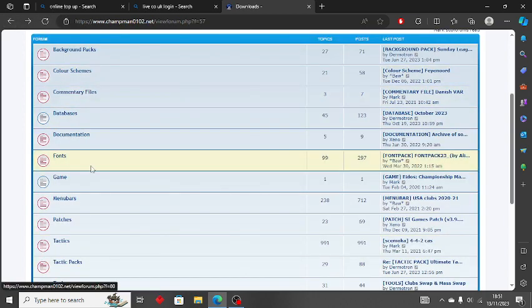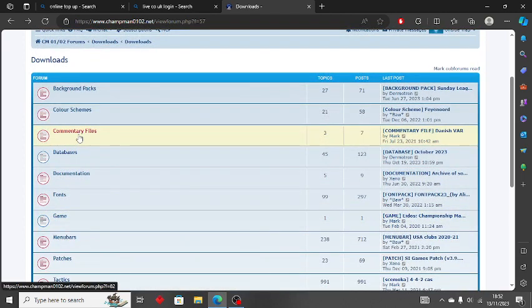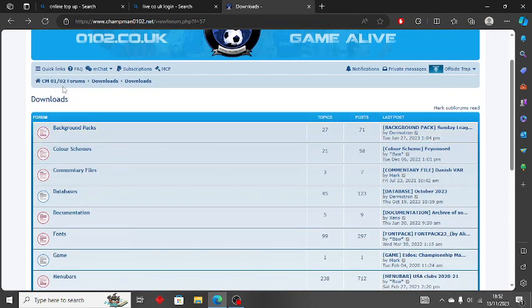You've got all these various other bits and pieces, various tools, tactics, menu bars, some of which just don't interest me, if I'm truly honest with you. Menu bars don't interest me, neither do picture packs. Obviously, I'm always intrigued to look at tactics packs, providing they're non-wibwob. Patches do interest me, obviously. Commentary files do. Colour schemes don't. Background packs don't. It's each to their own.